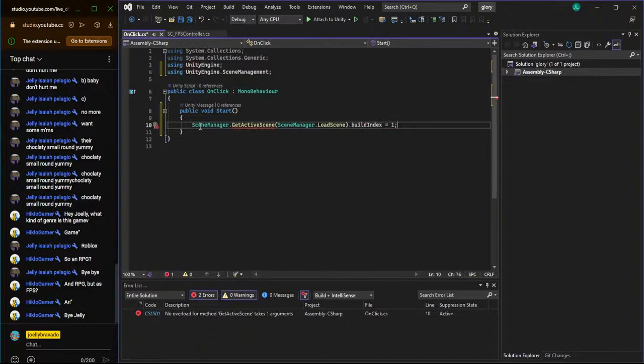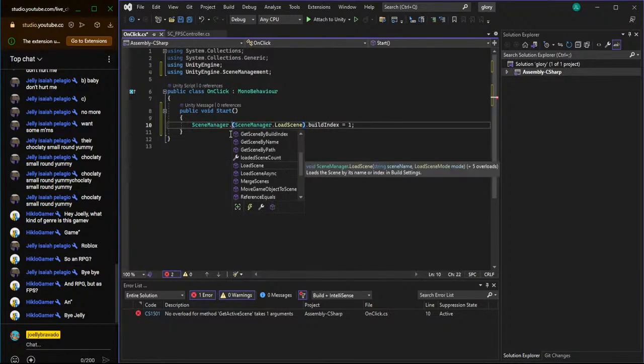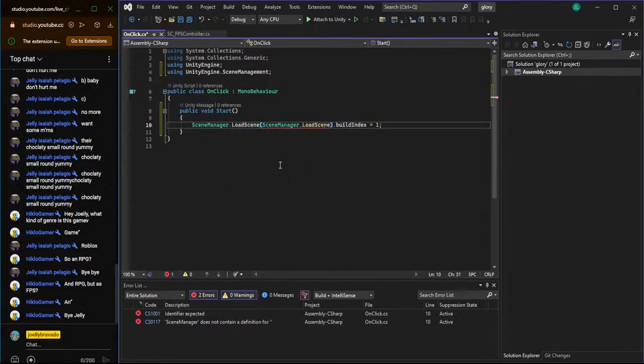Is this actually it? Oh, son of a biscuit. I think I messed it up. It's definitely like that. Dot. Get active scene? No. Dot. Is it get active scene? Let's look. Dot. Load scene. Is it load scene?